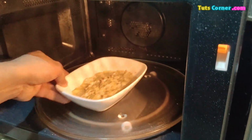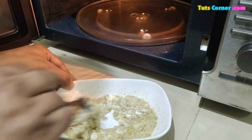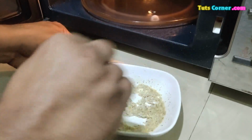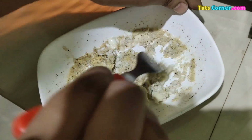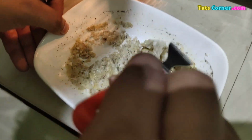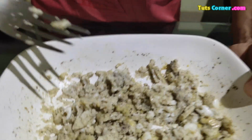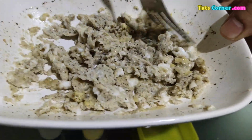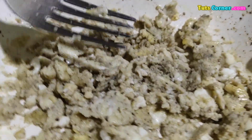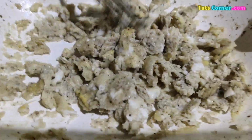Okay, let's check it. See, our scrambled egg is ready to serve. You should try this, it is very easy and it is tasty also.